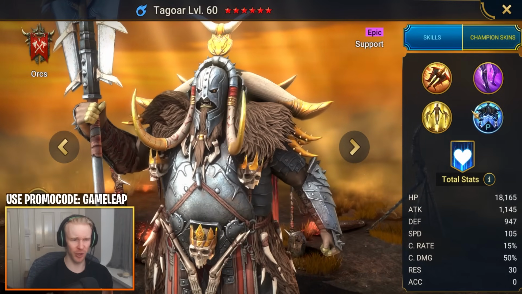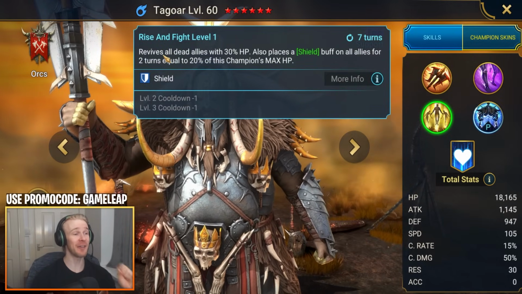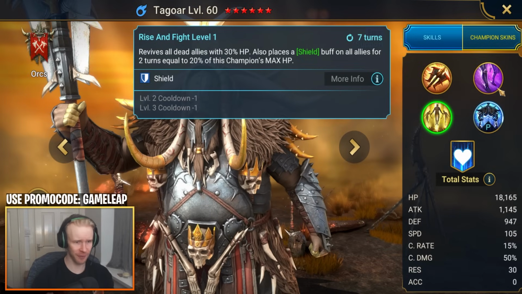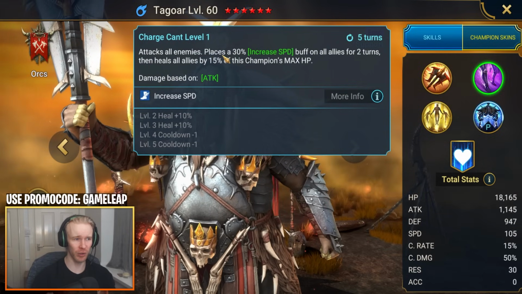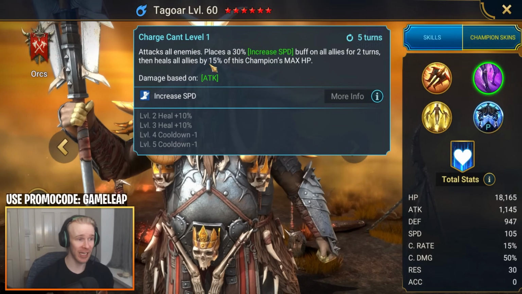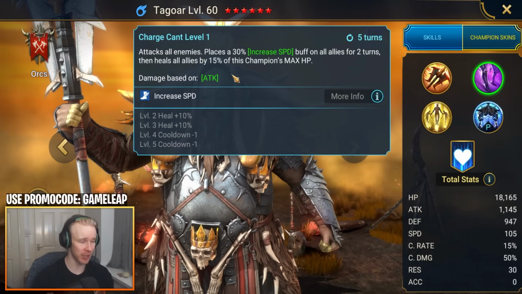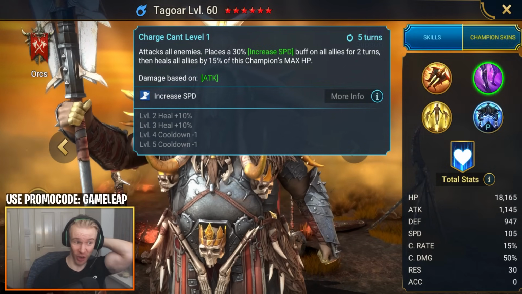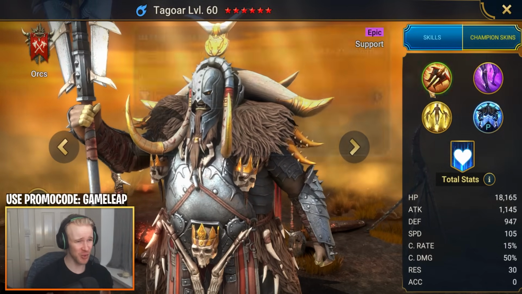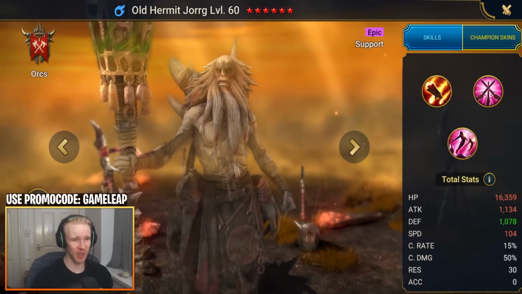And then Tagore, it's a similar deal. He brings a revive all dead allies and then shields allies as well after the fact. And then on his A2, attack all enemies with an increased speed buff, strong version, and then heal all allies by 15% of this champion's max HP on a 3-10 cooldown on his A2. So he's just nuts as well. Just insanely, insanely good as well. Also an increased defense buff on his A1.